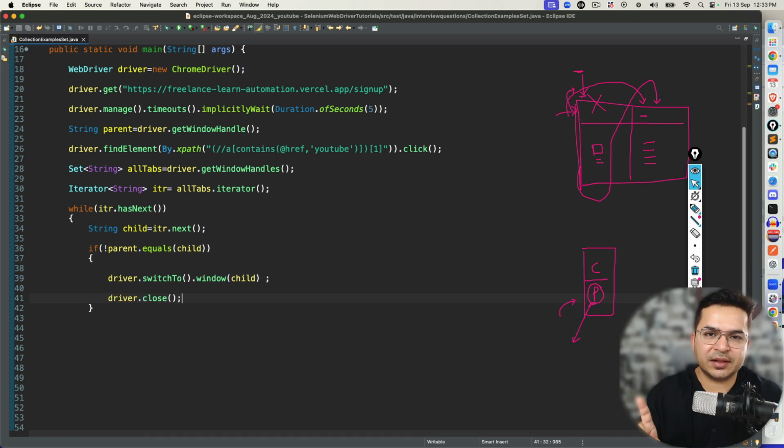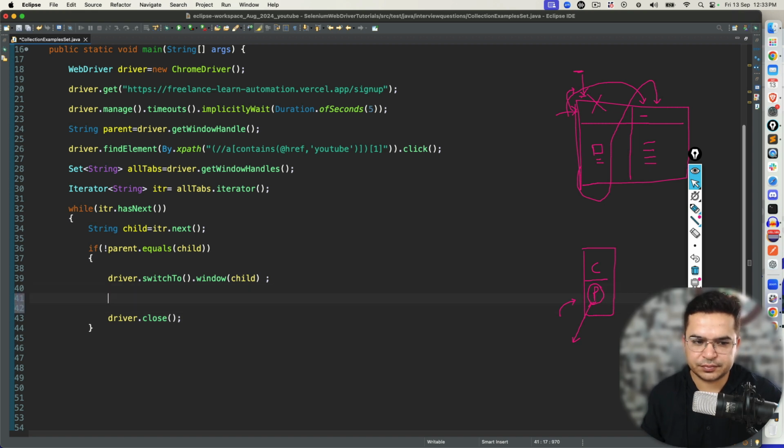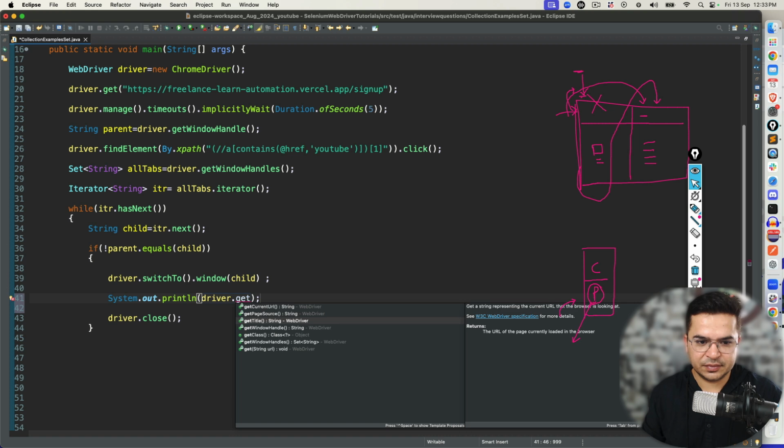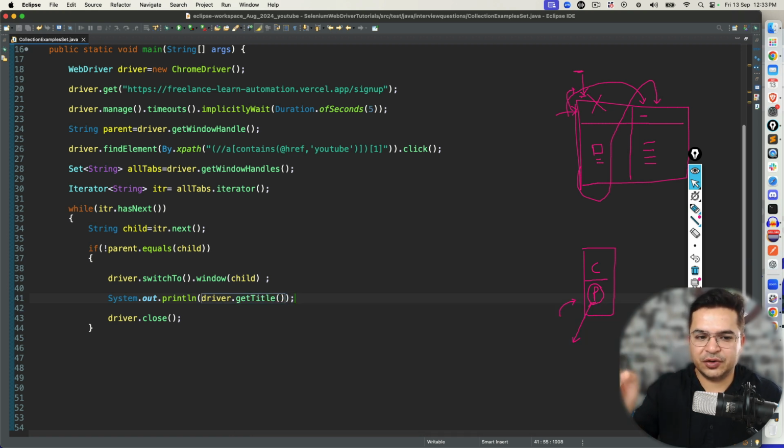Don't call the quit method. The moment you say quit, it will close both the tabs. So I want to close the current active tab, which is basically YouTube. And how will I verify whether I'm on the right tab or not? I will say give me the title. If I get the title of YouTube, it means we are able to switch.